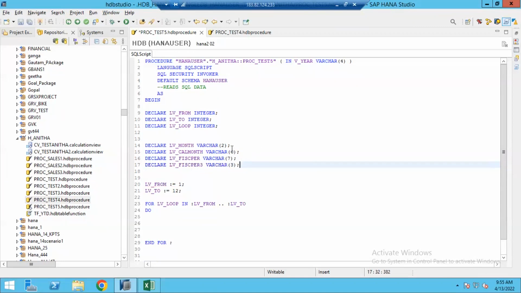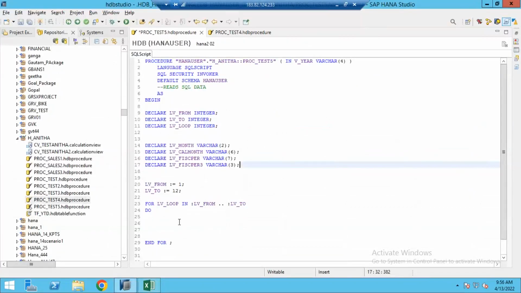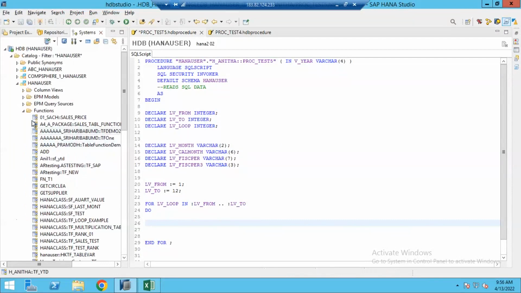Okay, so these are the 4 columns plus one year column, 5 columns. That's it, right? 1, 2, 3, 4, 5. But did we create this table to insert data into it? We forgot to create the table. So let's create one table first, because to write the insert statement we need to have a database table first. So where is our database table? I forgot to create it.